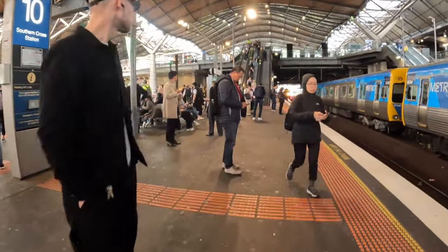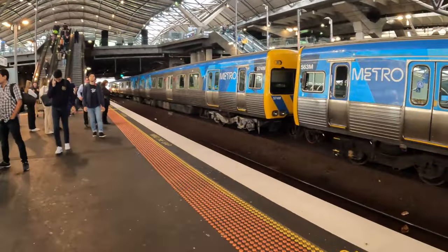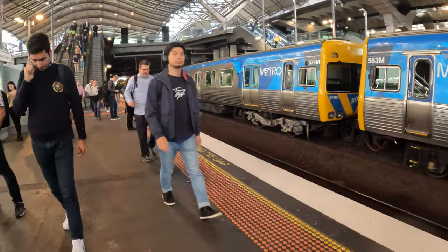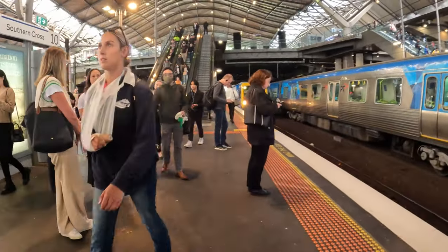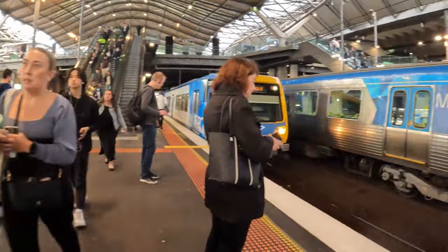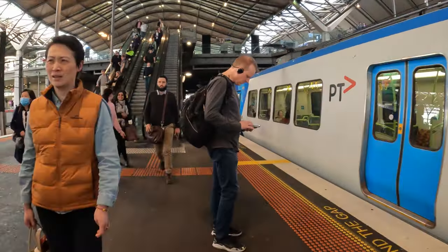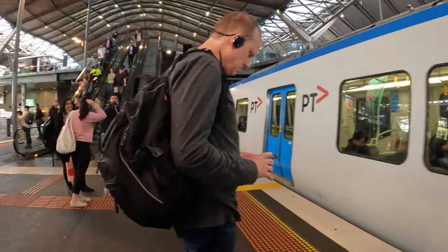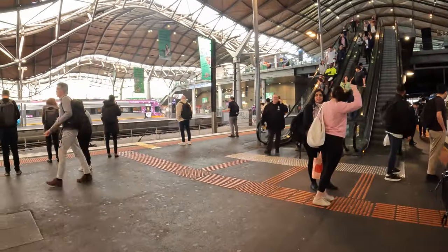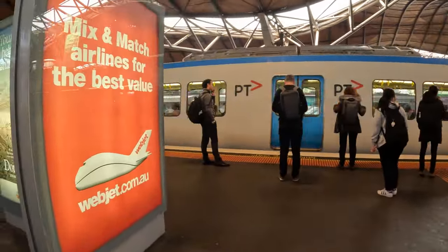So this train coming in here on platform 10 is a Moorabbin train. Moorabbin is the second last station on the Lilydale line, so it might seem a bit odd to have a train that terminates one stop short of the terminus, but it is actually quite a long way from Moorabbin to Lilydale, and it's single track, so I assume it isn't possible to timetable this train all the way through to Lilydale. I had a quick glance at the timetable, and from my quick look, it looks like this is actually the only Moorabbin train in the weekday timetable, so quite an unusual service.